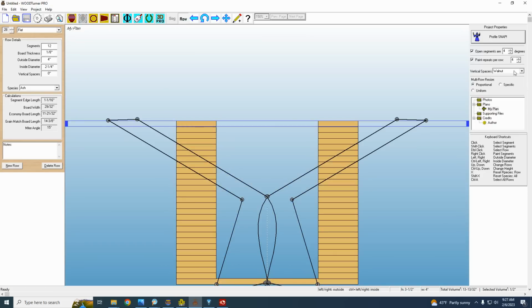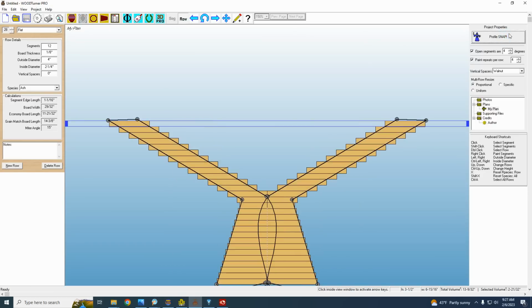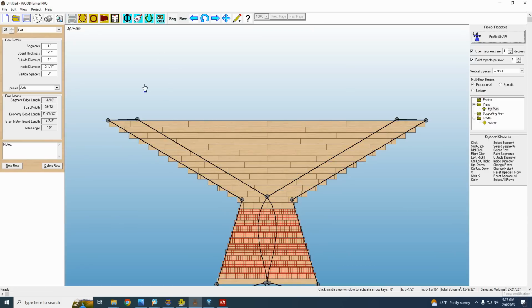Watch this magic here. This is really cool to watch. I never get tired of this. Boom, there's our shape. And there's all of our segments. They just automatically set themselves. I don't have to measure anything. It's done. So I find this pretty easy to do compared to doing a sketch on a piece of grid paper. So the actual shape looks something like that.